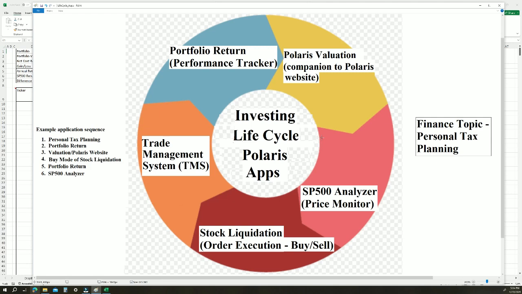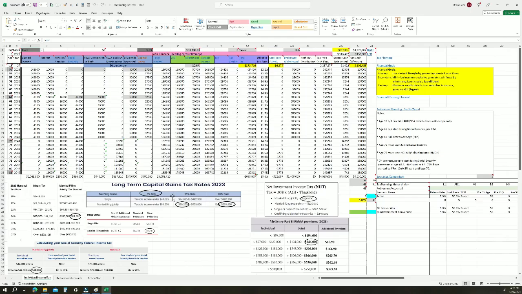Okay, starting with the personal tax planning spreadsheet. You see here that this was filled out for somebody who is age 55 and shows their planned income and taxes leading up to retirement and through retirement. This column here shows the expected net cash that the individual wants to generate year to year, whereas this column here shows the amount of after-tax cash flow they expect to have. So the difference between those two columns is shown here.